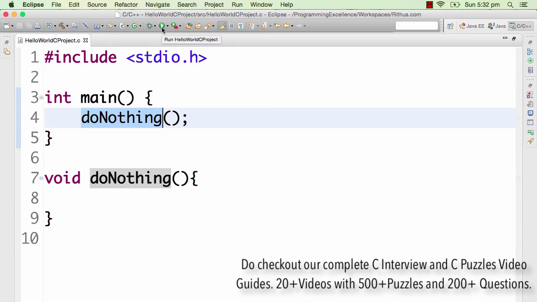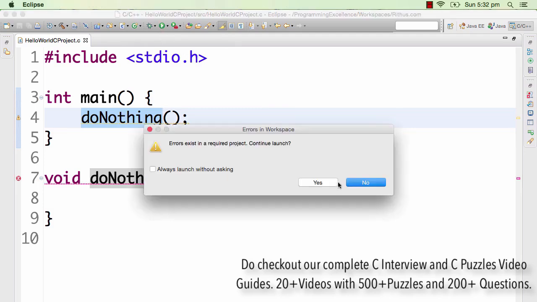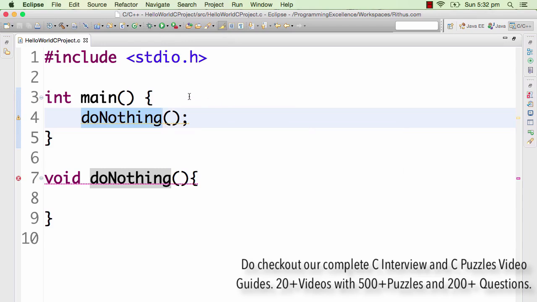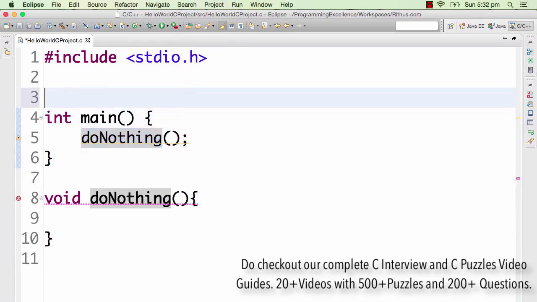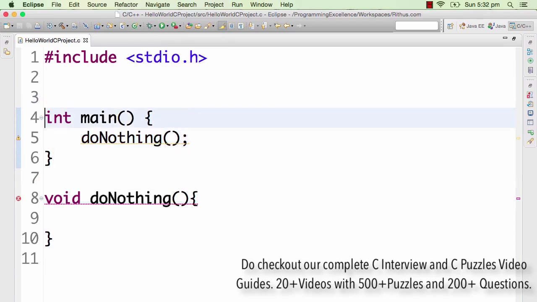So I hope you thought about it and you have an answer, and let's run the program. Okay, there's a compilation error. So basically, when you don't declare anything, the way it works is, I'm not declaring this function anywhere, right? All that I'm doing is providing the definition for this function. Let's start with that. So what is declaration and what is definition?